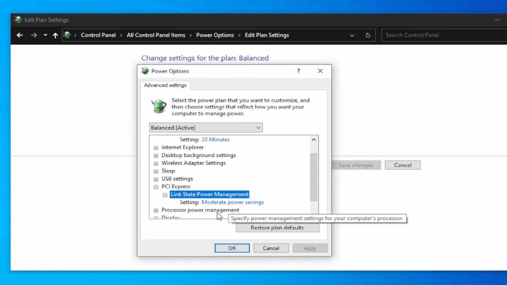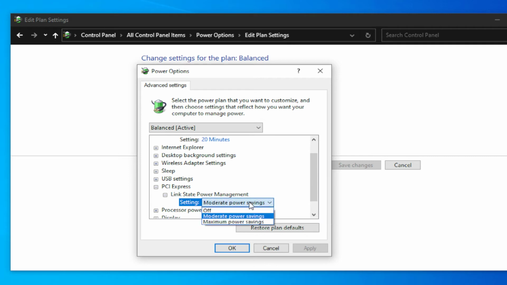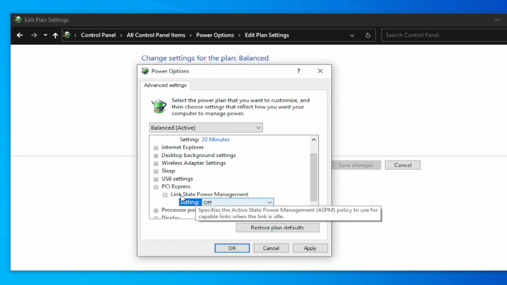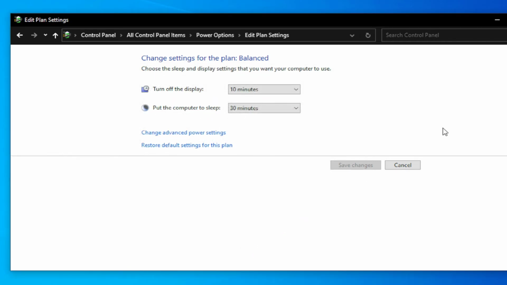Scroll down and select this setting, moderate power savings, change, one click and select off. This setting is off, link state power management off. Click on apply and click on OK.